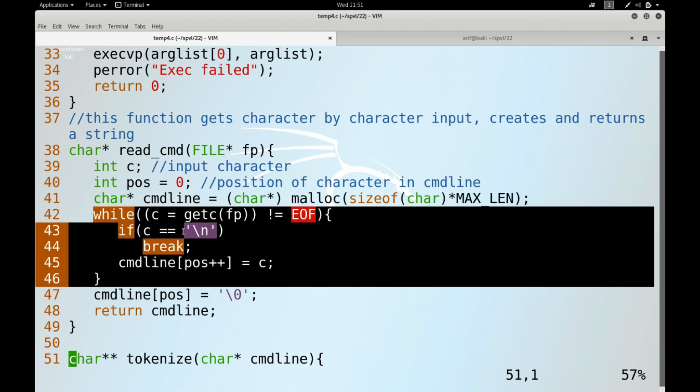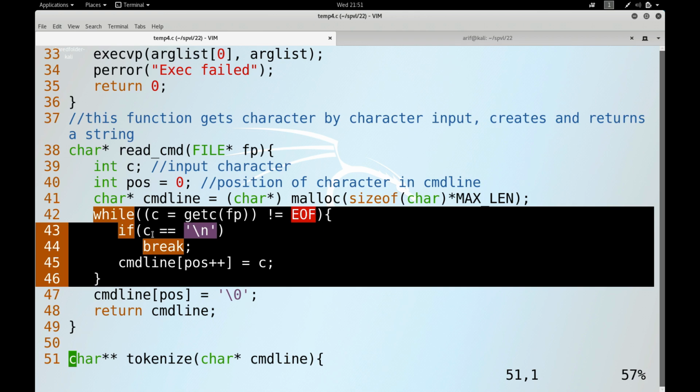and it places the character which is there in this variable c in this command line, and this position is incremented for every new character.